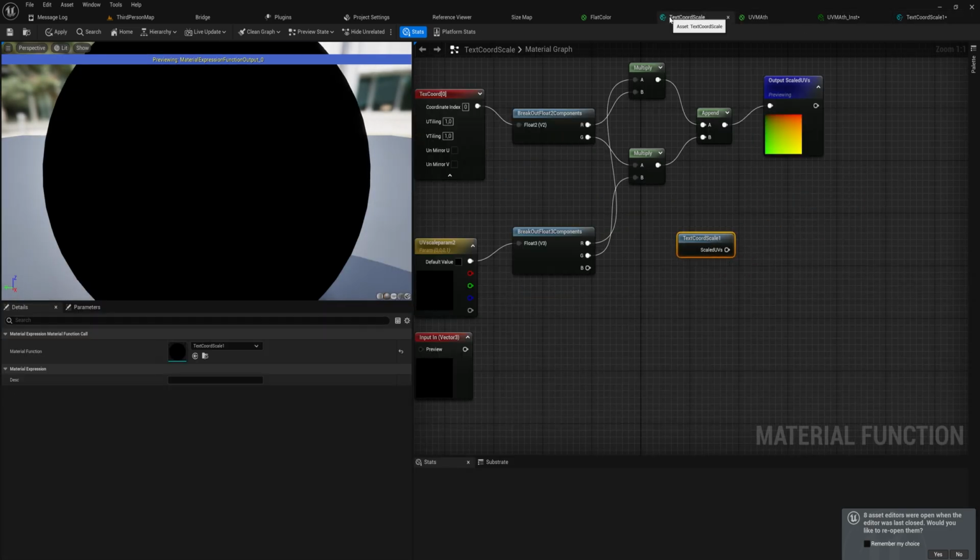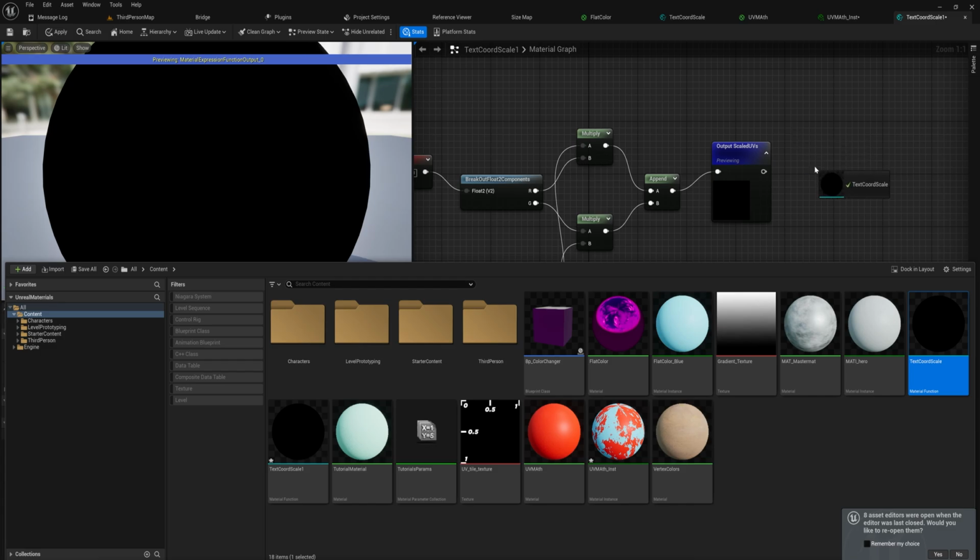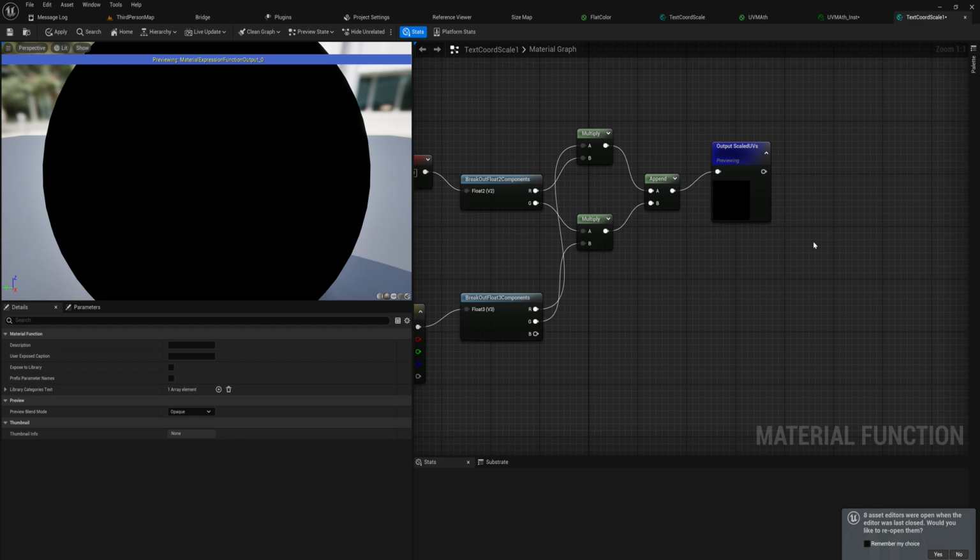Actually, I am. That is interesting. Potentially, when I save this, it's not going to allow me to do that, because it sees, hey, you're trying to call this other function, TexCoord scale 1. It's not going to allow this because it sees, hey, the function you're trying to call also has the function that you're working on right now inside of it. So that's going to create a loop, and we're not about having those loops. So you can't even do that.